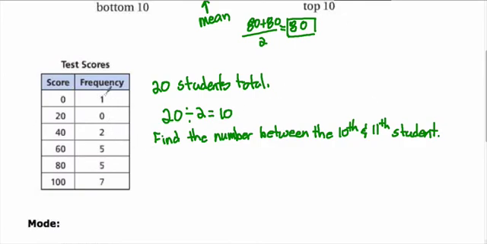Okay, so right here, we have 1 student, we have 3 students. 3 plus 5 is going to give us 8 students, right? So all the way from here to here is 8 students so far. And then we're going to go 9, 10. Well, 10 and 11 fall right in here. The 10th and the 11th student are right here. So we can just look and see that the 10th and the 11th student fall here, then that is 80% right there. You could have also counted from the bottom up. So 7, 8, 9, 10 is going to be right in this category.